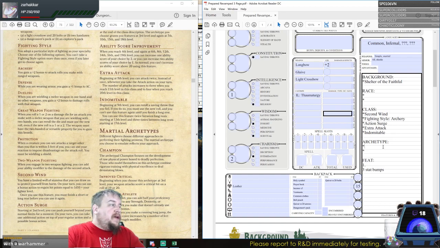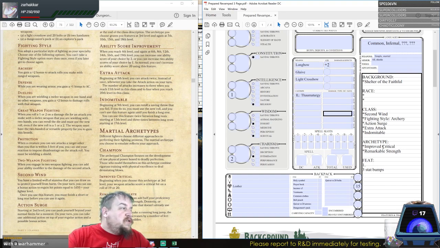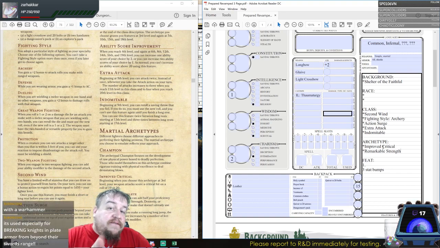Okay, by being a champion, we have improved critical. We score crits on a 19 or 20. We also get what's called remarkable strength. Starting at 7th level, you can add half your proficiency bonus, rounded up, to any strength, dex, or constitution check you make that doesn't already use your proficiency bonus. Now, do not forget, initiative is a dexterity check. Therefore, remarkable strength, just as with Jack of All Trades, speaking of bards from prior in the character creation process, you can add this to your initiative because it is a dexterity check.